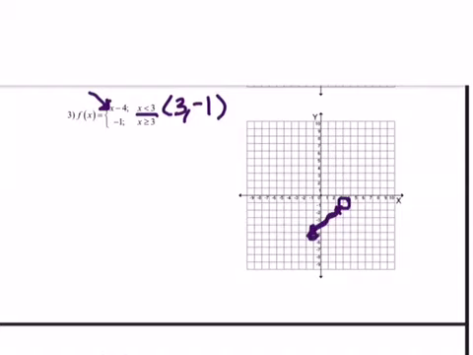Sorry, these lines aren't coming out very straight. And then for the other half, if I plug in 3, I'm going to get out negative 1. It's a horizontal line, and it's going to be closed in because it's greater than or equal to 3. So that's actually going to fill in this hole, and then go horizontal. That's actually a pretty straight line.